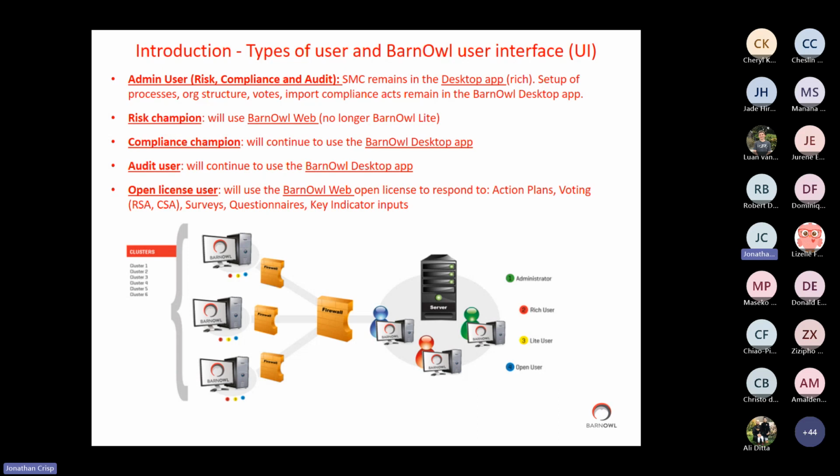So that just sets the scene, because people sometimes get a bit confused. Version 11 is really a different window, a very fancy window, into the system. The BarnOwl desktop app is tried and tested, like the tractor, and BarnOwl web is like the Porsche, but all heading towards the same shopping center, as it were, which is the database sitting in the center. So hopefully that explains how things fit together.